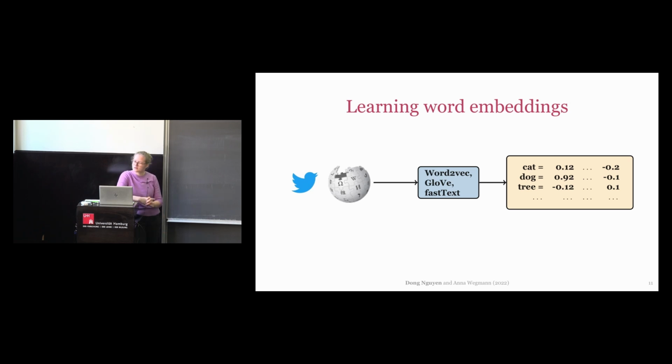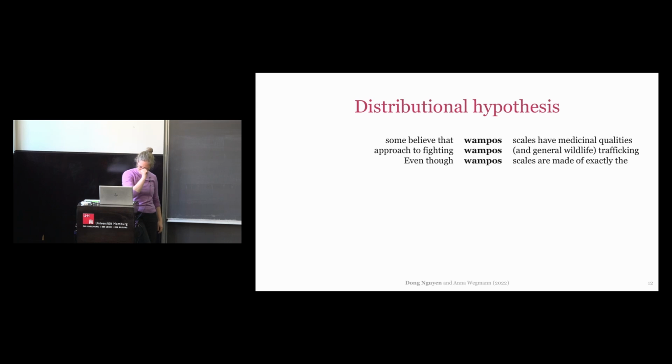If you're familiar, or maybe you've seen these words before, common word embedding algorithms are word2vec, GloVe, fastText, that are, I believe, still commonly used. Okay, but still I haven't told you how they learn. And that is, what we make use of here is the distributional hypothesis.